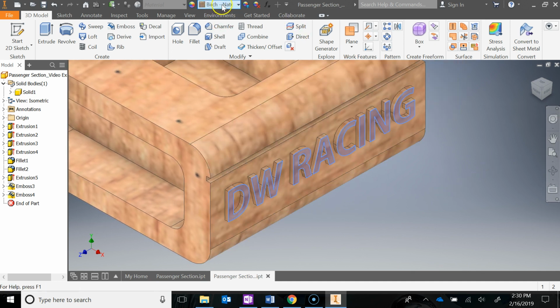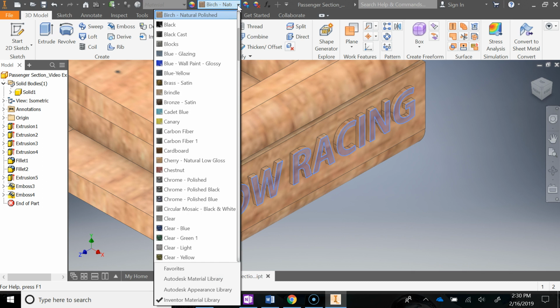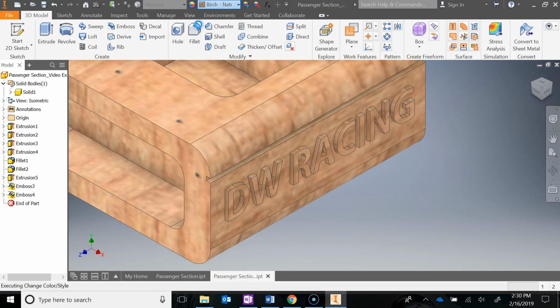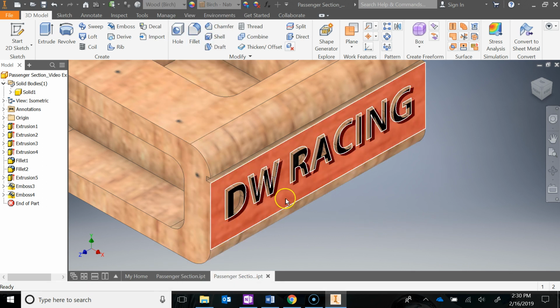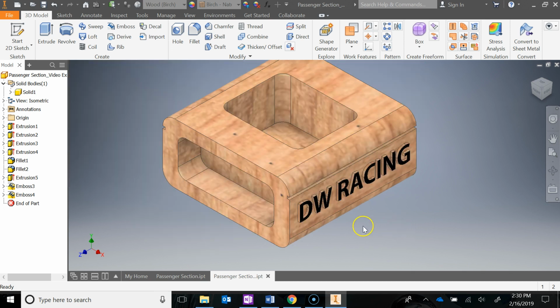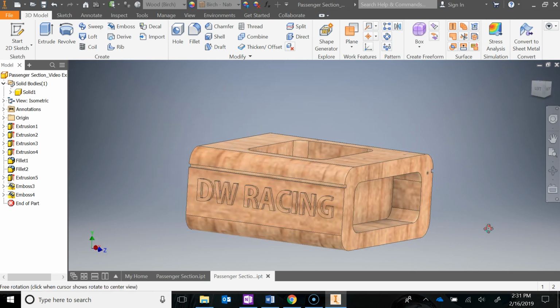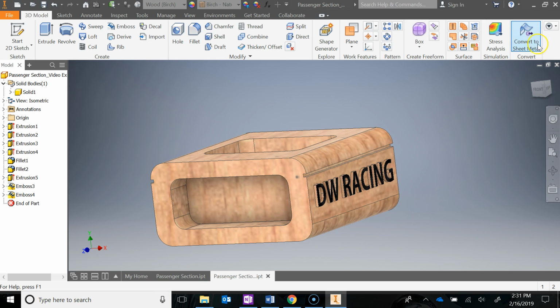I'm going to change just the color, not the material. I'm just changing the color of that face. So I'm going to drop this down, and this time I'm going to choose black. And you'll notice right away that I now have a nice black look on top of my faces there for my label. And then you can go ahead on the other side and do the exact same thing.